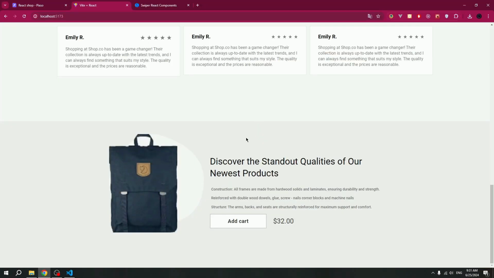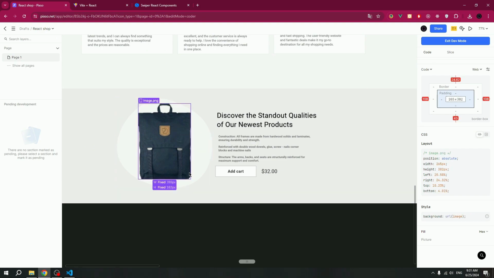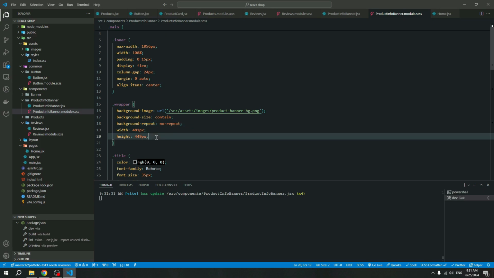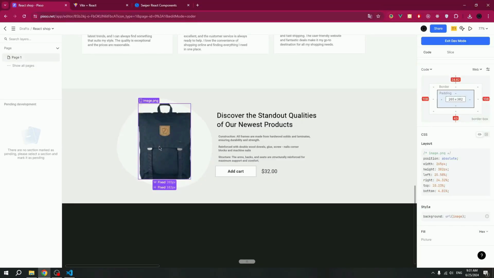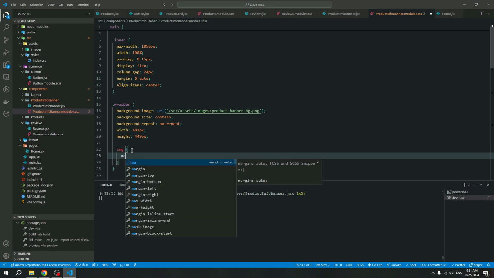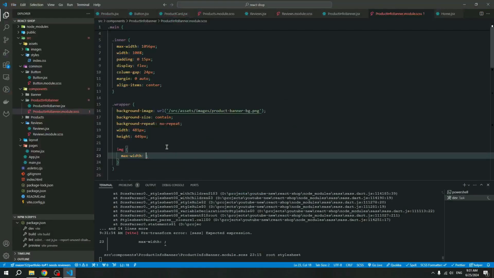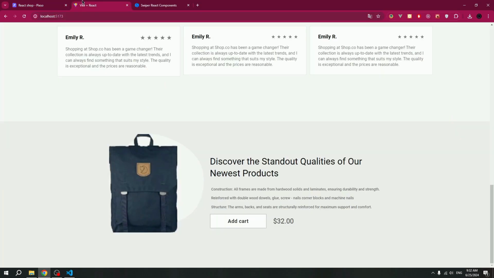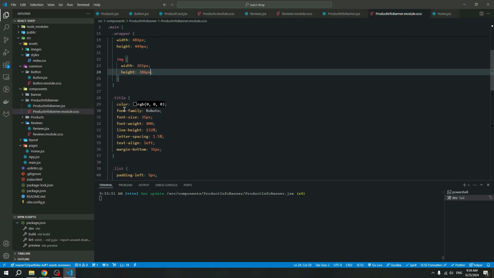And our product is too big, and let's add max width.